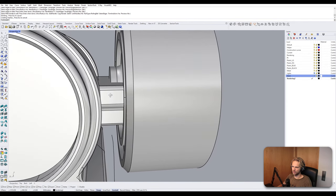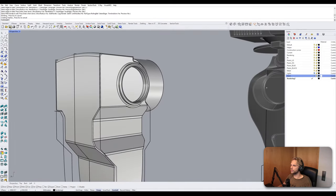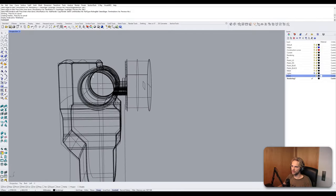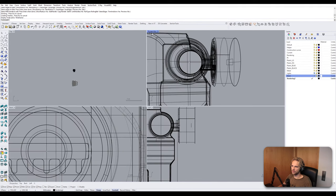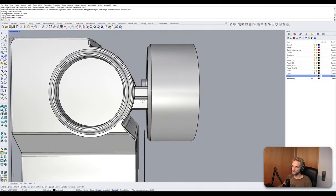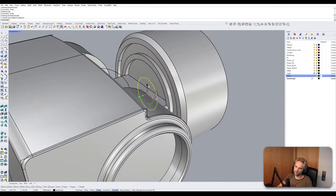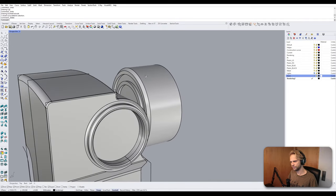Wait. Is my disc off center? Oh no. No, it's not off center. So why is it doing that? Oh, it's doing that because, okay. Okay, so it's getting weird with the newest edition. So let's not do that. Let's keep it clean there. Okay. Like this.